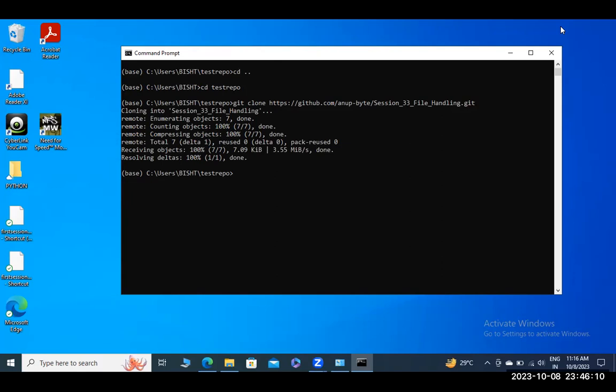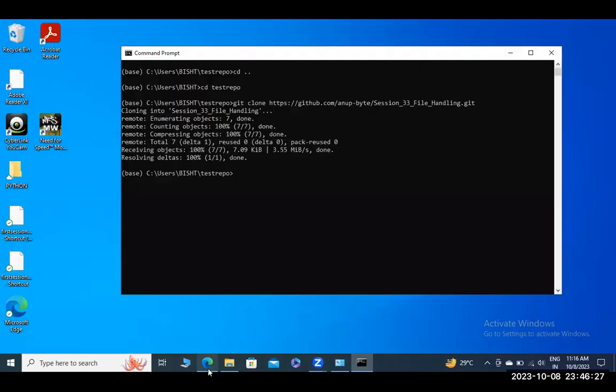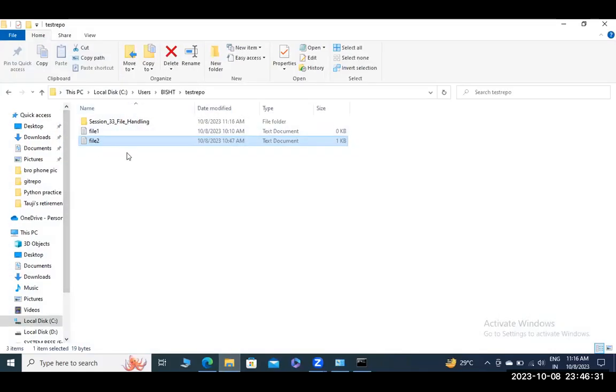Now go to your test repo directory physically. Open the file in your system, test repo, drive C. Can you see this session 33 file handling? Can you open it?